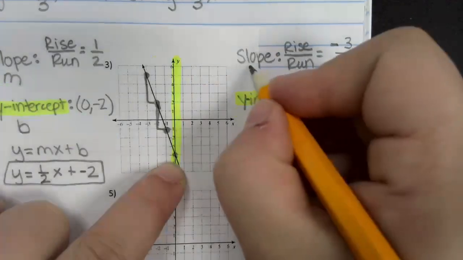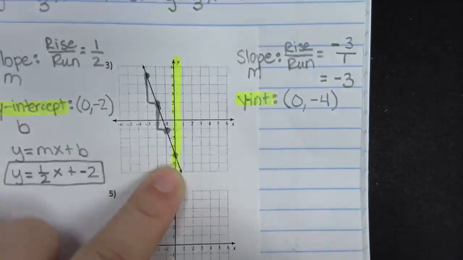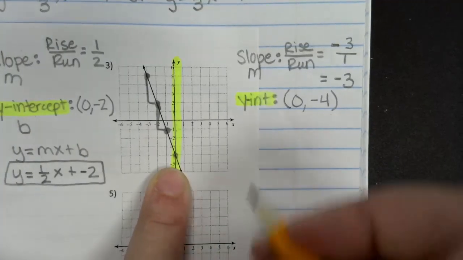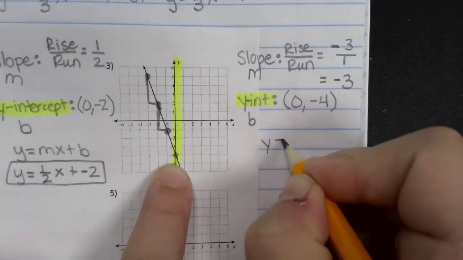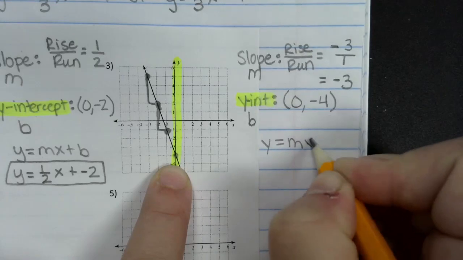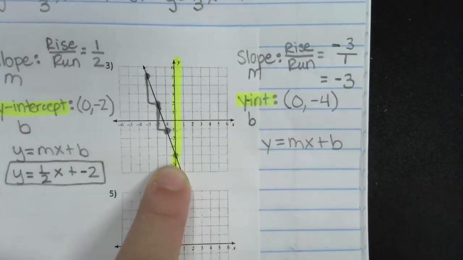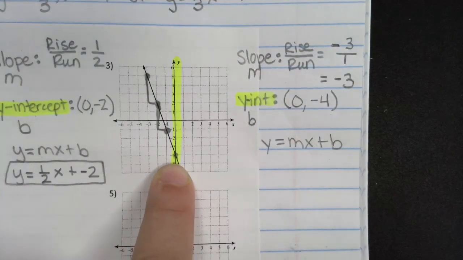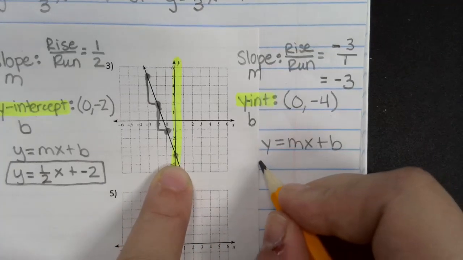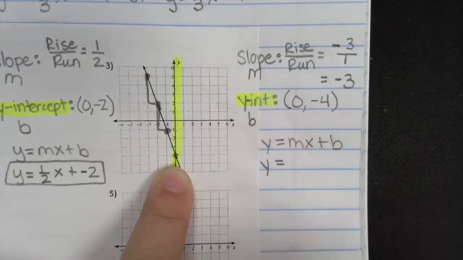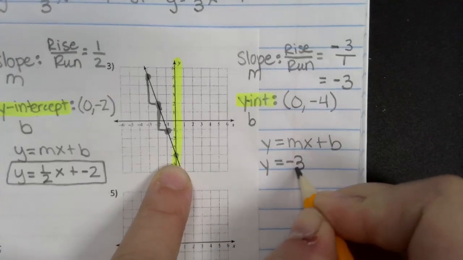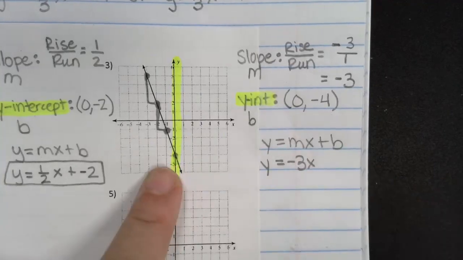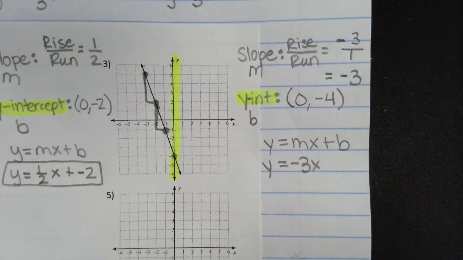So our slope is our m. Y-intercept is the b. So if you want to, you can write that form originally, y equals mx plus b, if that helps you to visualize where things are going to go. Write that in. I don't use it. So y equals, what is our m? -3x. And we could do -3 over 1, same thing as just -3.